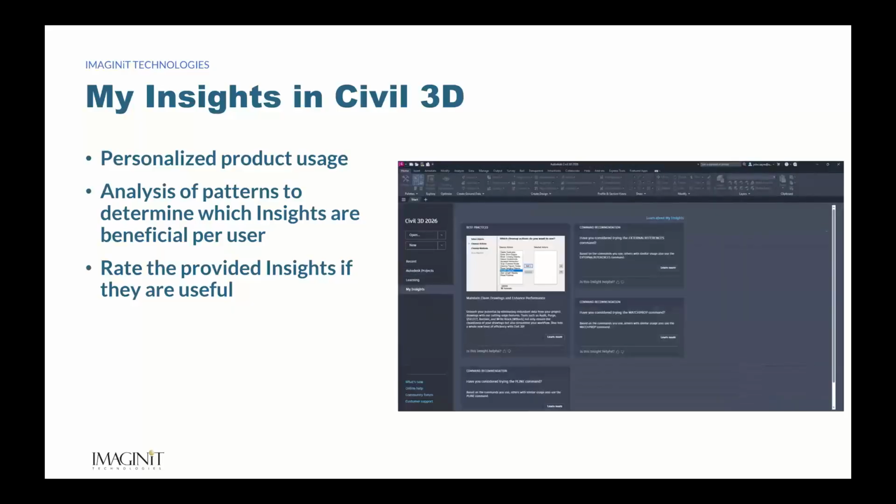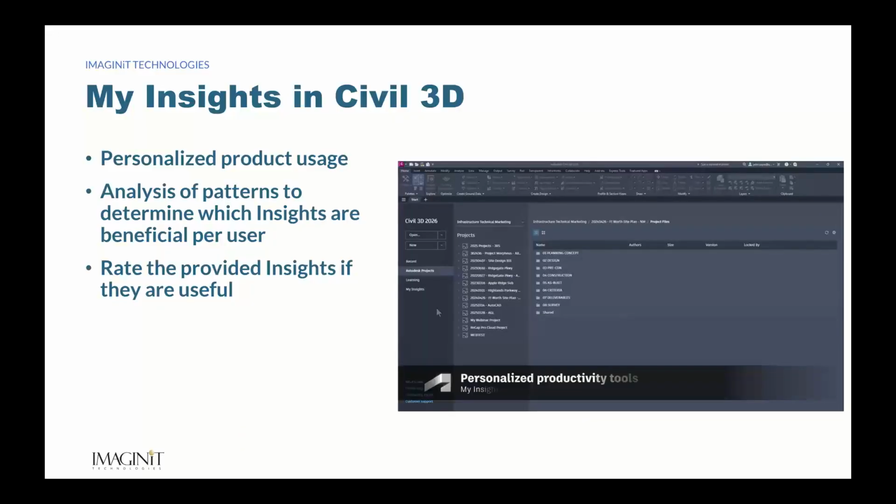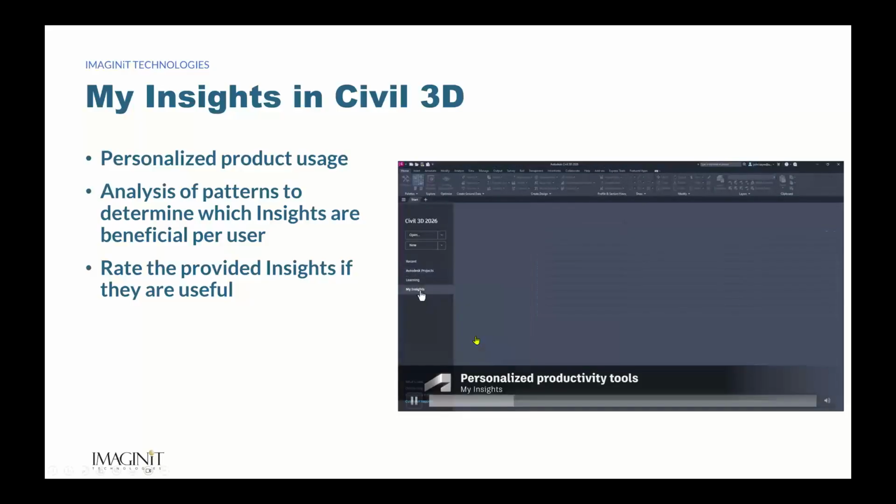If you go to the actual homepage here, you can set reminders, for example a monthly email, to see what is really available out there and tailor this to you. So it's a function of the software that lets us do a little bit more. I'll show you that page, My Insights, at the bottom.